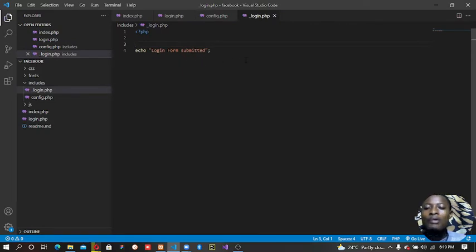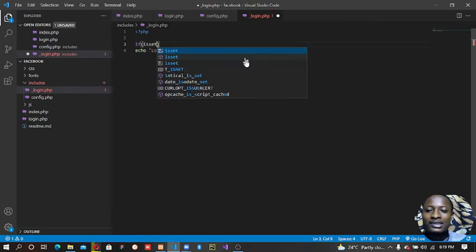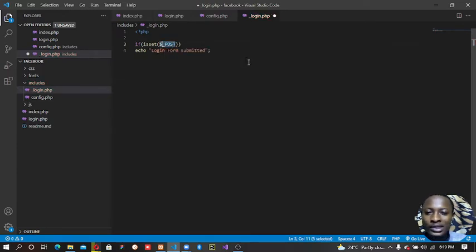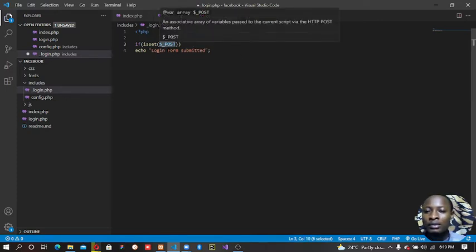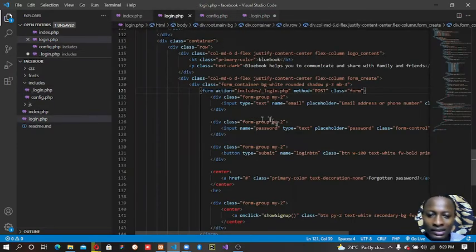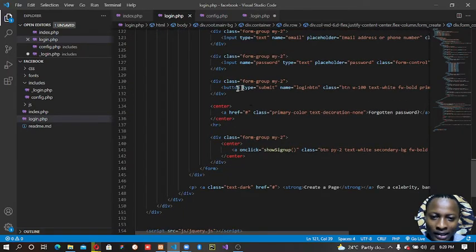But first of all, I want to check if the user actually submitted the form. So we say if it's set, that is, if you actually submit this form which the method was post. So we call this global variable, the global variable post. So we want to say if it's set, that is, if I actually click this button right here.